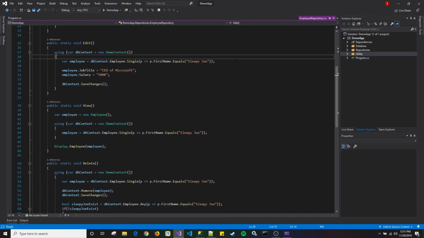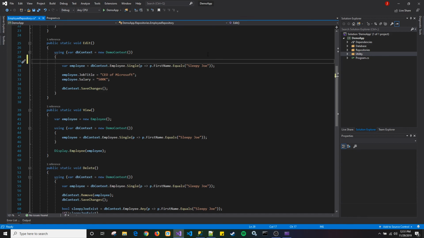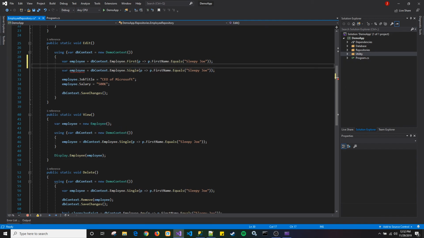And something you can actually do is say, I think it's first. Let's see here. First. So this returns the first element that it finds. So I don't know, like realistically, when you would use this. I mean, I'm sure there's a time you would use it. I'm actually sure there is now that I think of it. So in this case, what you can do is you could say, okay, just give me the first record you find that has Sleepy Joe and change that.